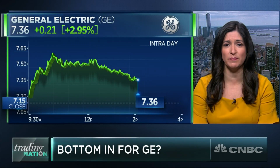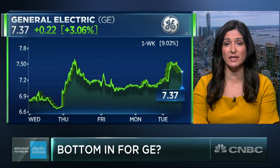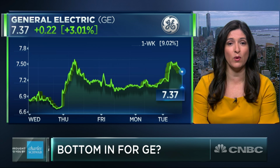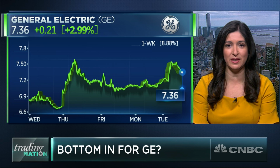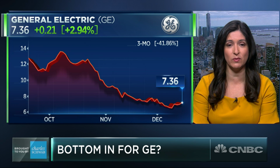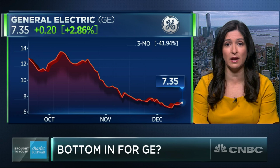Yeah, you're absolutely right. The way most analysts are attacking this is really as a sum of the parts. Everybody's just looking at the breakup value at this point, and GE's been trading at option value for some time. That's why it's been bouncing along the bottom. So any catalyst could get it up above where it is. However, we just haven't seen that. We've seen a pretty big Hail Mary in terms of their determination to restructure the firm and to restructure the outlook for where they're going to put their focus. But that's something that takes years to build out, a shift towards automation and electric vehicles. That's not going to happen overnight. So for the time being, it has to survive the negative headlines. A liquidity crunch is not the kind of negative headline you want to have. An SEC probe is not the kind of negative headline you want to have. So we're not out of the woods. I agree with Matt on that, but we are trading at option value.